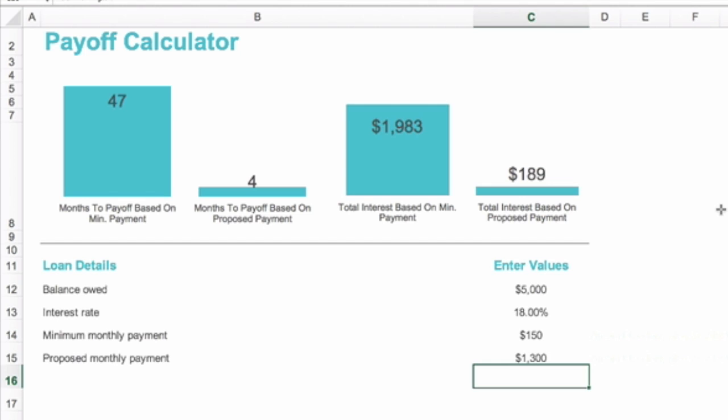That's crazy. And the way to think about this stuff when you're trying to figure out if you should be paying off debt or not is look at the entire picture. Look at what happens if you make some sacrifices. And I know if you're anything like me and you're anything like the people I coach, you can pick up a part-time job for 4 months. You can do anything for 4 months. And if you work a little bit of extra hours for a few months to pay off your debt, it's totally worth it in the long run. Don't you think?